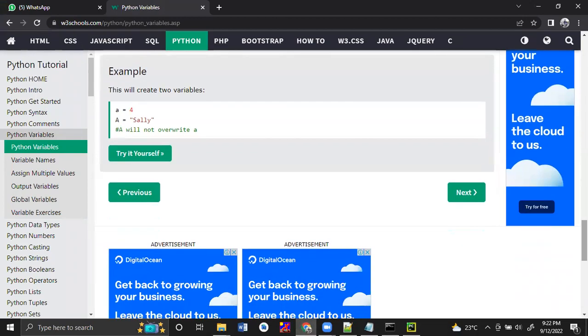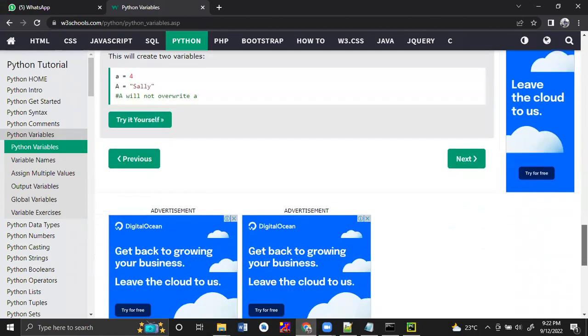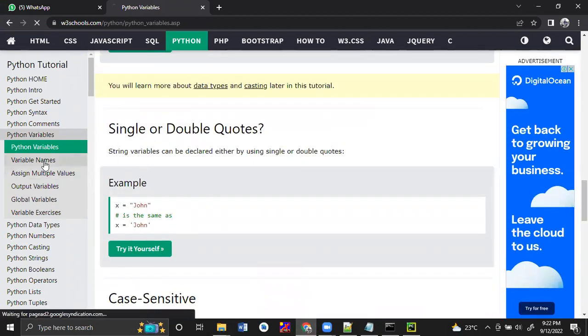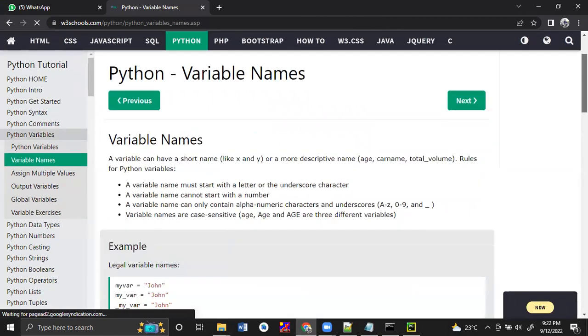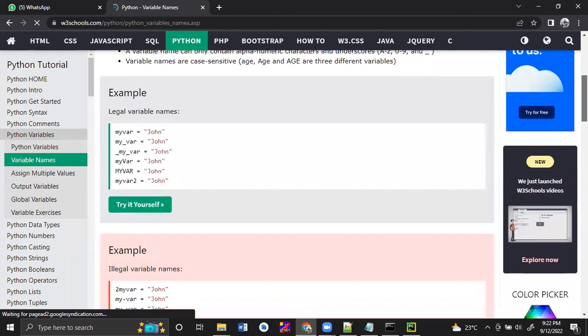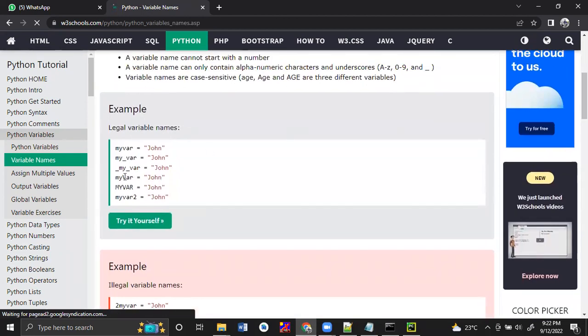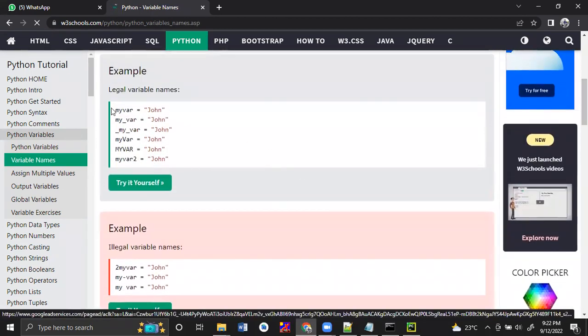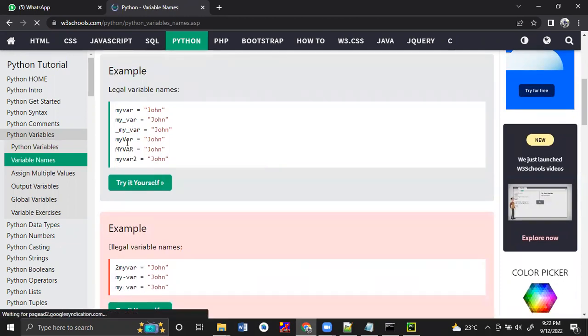So only at execution time will it throw the error. So this is the variable name, how we can declare it, just as I explained. We need to declare the variable with only the underscore. We can use capital letters and numbers, but we can't use a number in the beginning.